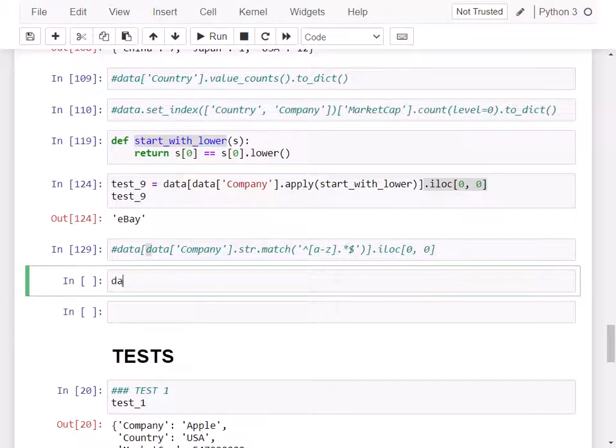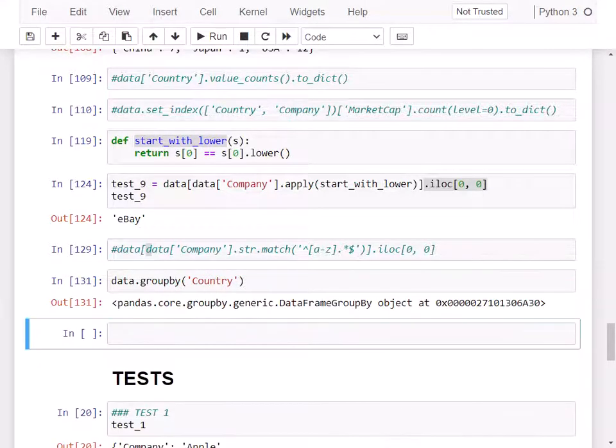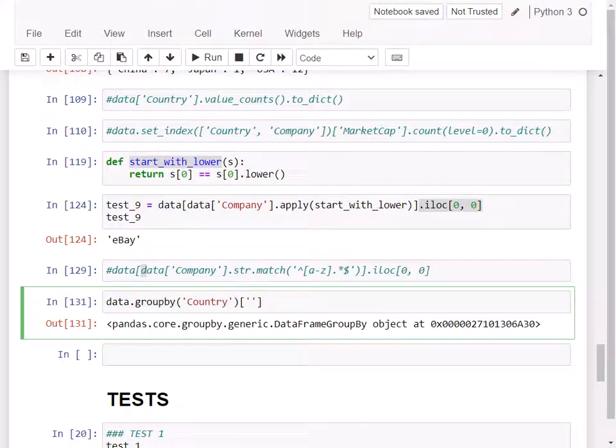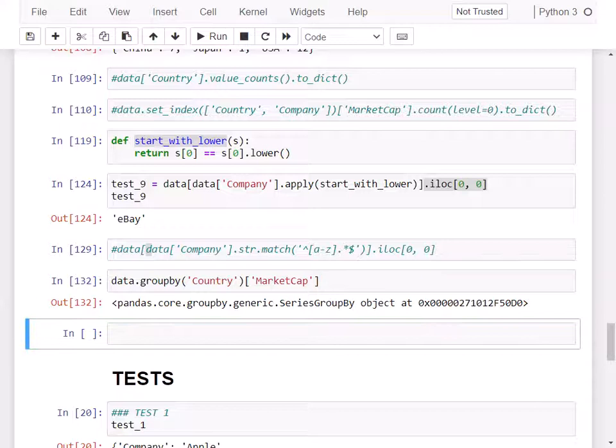So I'm going to call groupby country, right? That's going to give us the DataFrameGroupBy object. And then I'm going to pull here market cap, and that's going to give us the SeriesGroupBy.